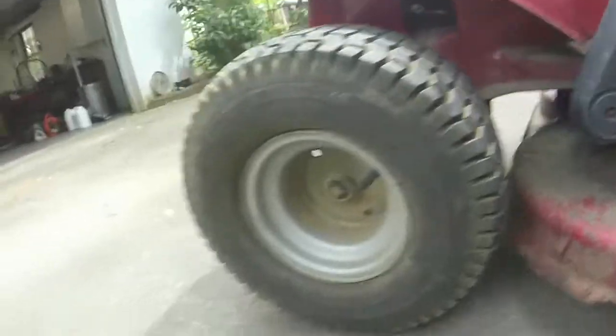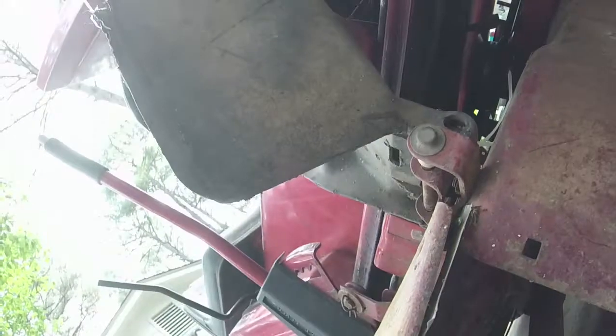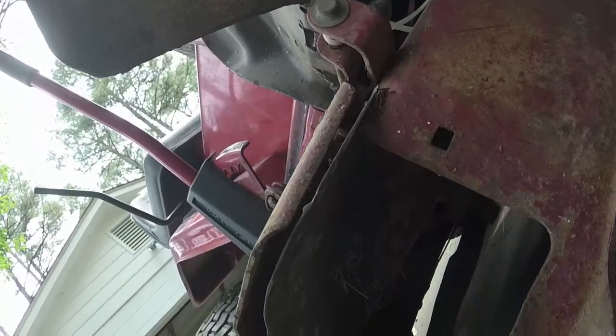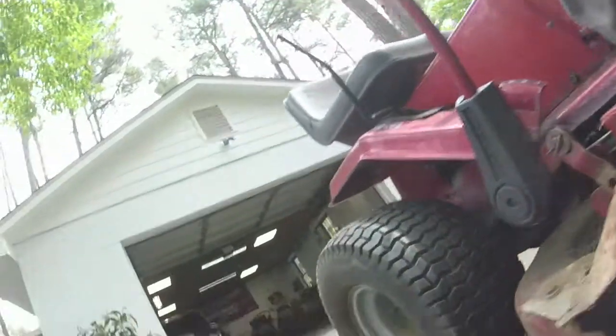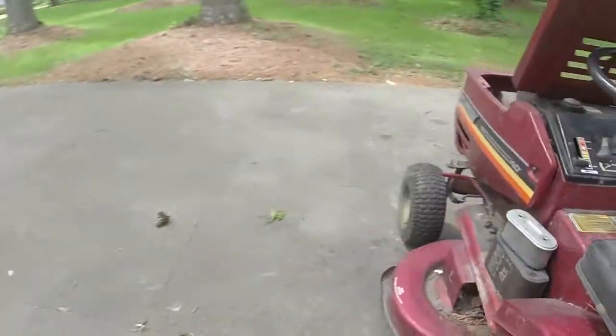All right, let's see about this side. The blades are pretty sharp as it is. I don't know how the other side looks. Let me check real quick. See if I can look down there with you. Yeah, they're not bent. They're not bent, and they are pretty sharp too. It's almost probably not even worth me taking the blades off to sharpen them. That's how sharp they are.